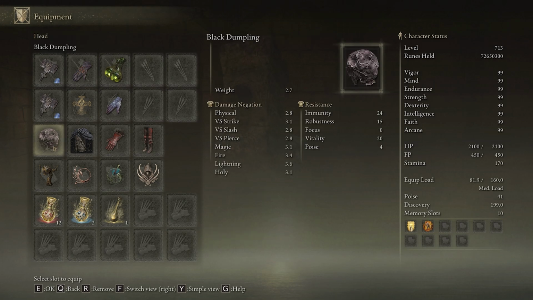For armor, we have the Black Dumpling, which increases our attack power by 10% whenever we proc Madness. Raptor's Black Feathers, which increases our jump attack damage by 10%. And the Rakshasa Gauntlets and Greaves, with each piece increasing our attack power by 2%.